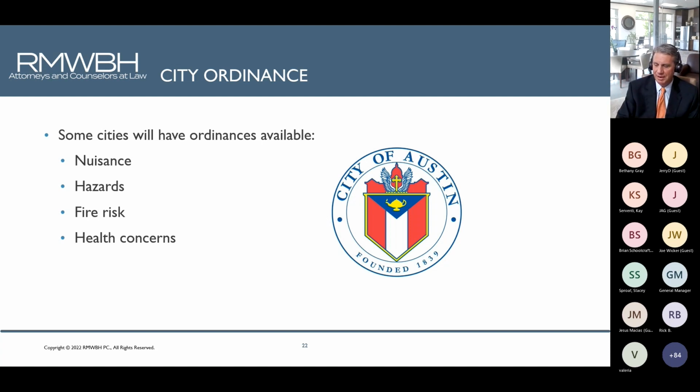I mean, are they doing something? Are they burning things, that sort of thing? And I know I'm speaking to the choir here. You guys see it every day. Situations where an owner, for whatever reason, has created a health safety issue, but there are oftentimes ordinances that can be used, using every tool possible out there. Your attorneys, the management companies writing the cease and desist, ramping up to the attorneys and getting the city involved if it is getting to the point of being a hazard, high risk, a fire risk, or there's some health concerns.